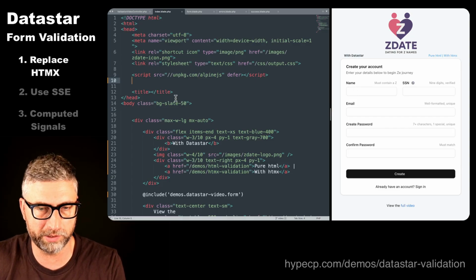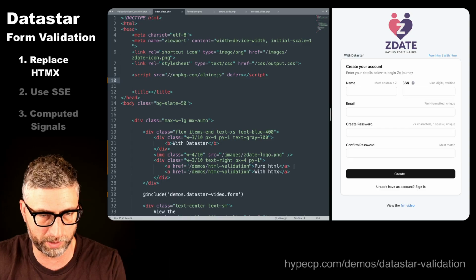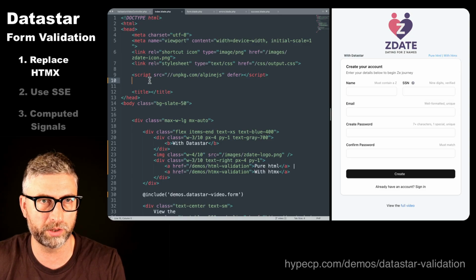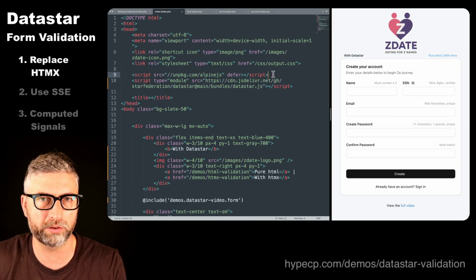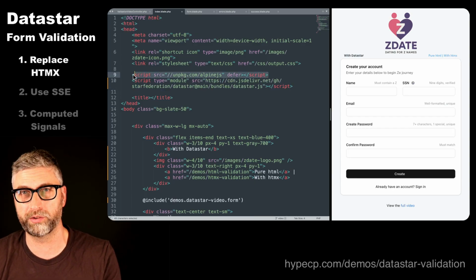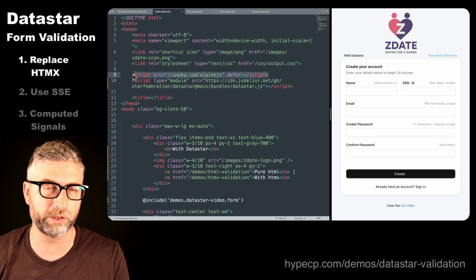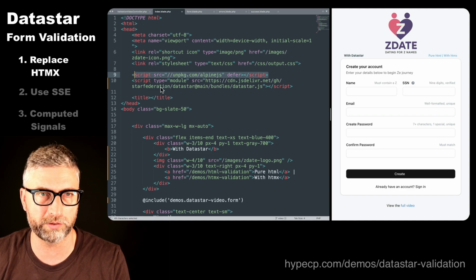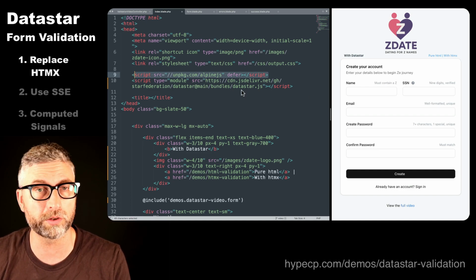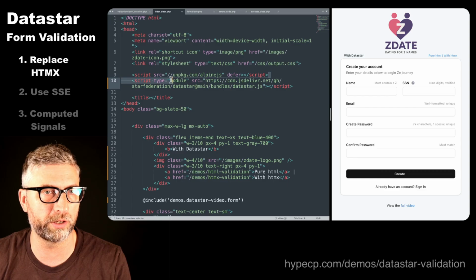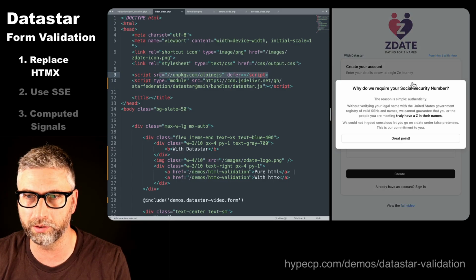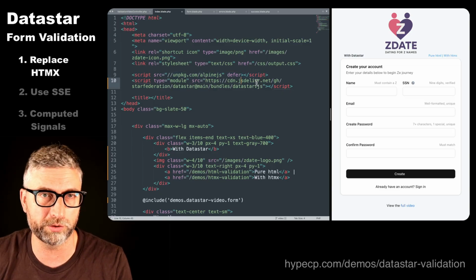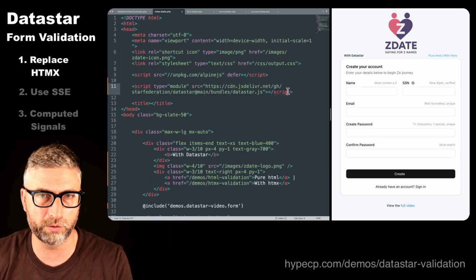So now we're going to place Datastar in here. We have the include script from their website. I'll just put that right here. This still has Alpine in it, which is not necessary. It wasn't even necessary for the htmx version. I just had included that because I was using an old version of Basecoat, which had Alpine as a necessity. It no longer does. So anyway, it's still in there. It's not used except for this little pop-up. That's the only time we are using it. So rather than rework it, I'm just keeping it in there, but it's not necessary for our form validation.